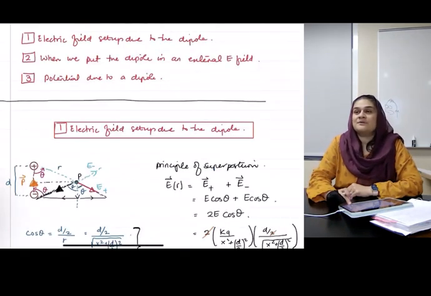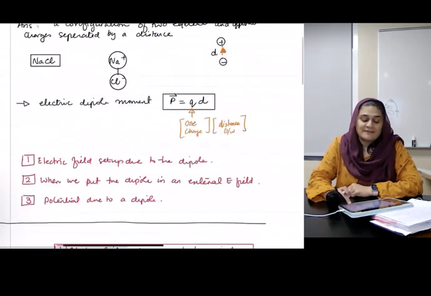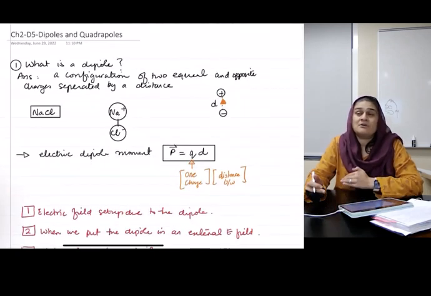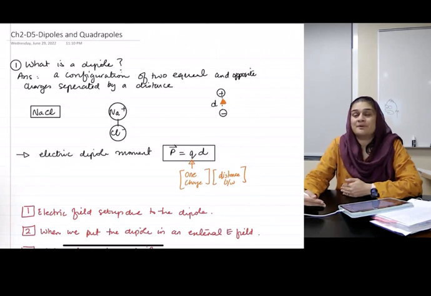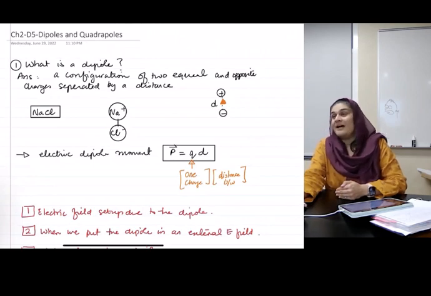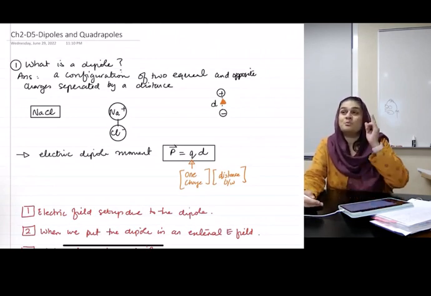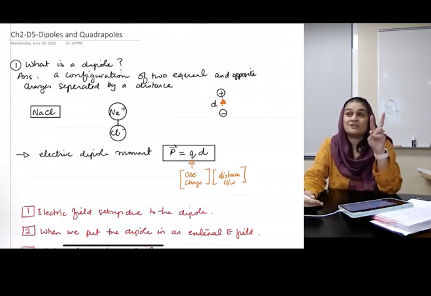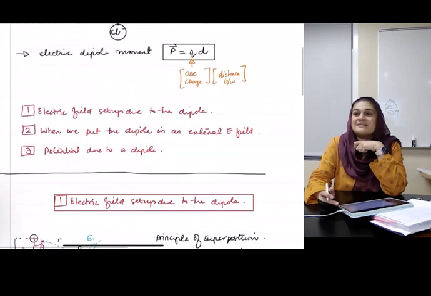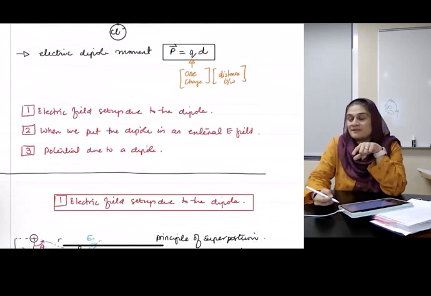We said when we were talking about dipoles that the dipoles were a positive and a negative ion, or a positive and a negative charge separated by a small distance. And we defined a term called electric dipole moment. And we said that that was a product of one of the two charges, the two charges have to be equal and opposite, and the distance between them. And then we calculated, and I said we were going to do these three things.